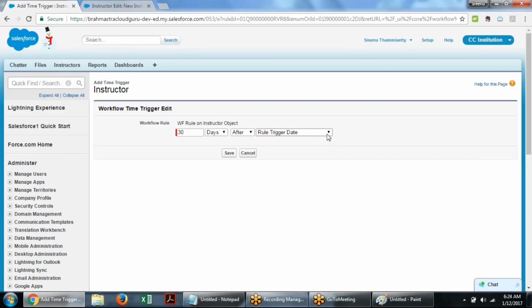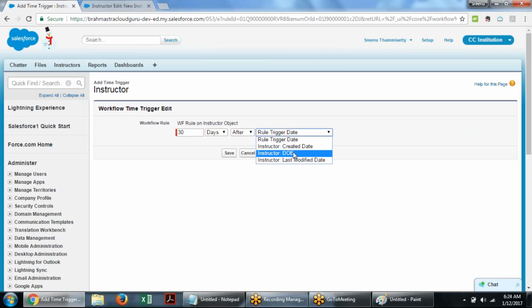And here we have the rule trigger date, all the available date fields. So these are common: rule trigger date, record created date and record modified date are common. Okay. And then if you have any other date fields on the record, that will also be available here.